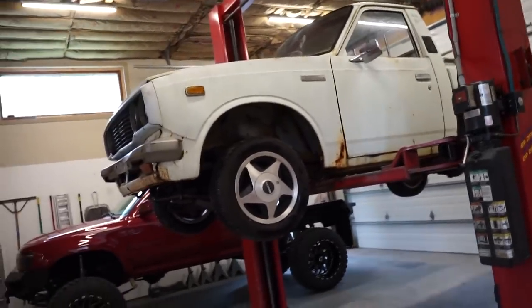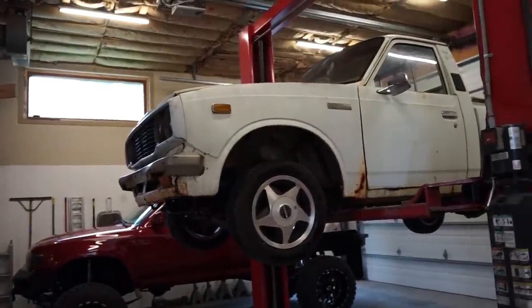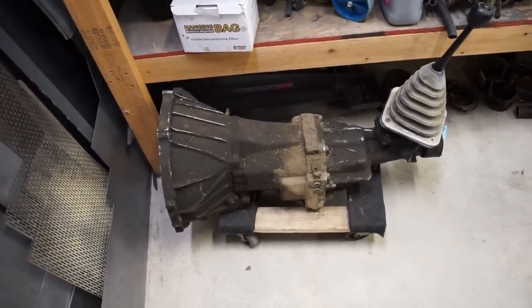But for this video, honestly, I'm going to start stripping it down. I'm going to pull the motor out. Obviously, we're going to do the motor, so I'm pulling the motor and tranny. That's a 4-speed in there. I actually went and picked up a W55 5-speed. I believe that's a W55 anyway.